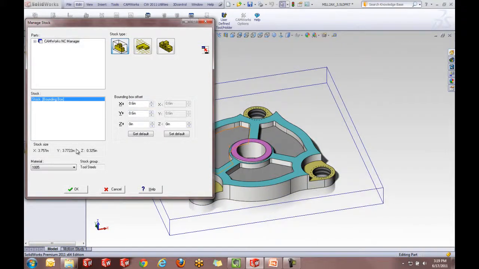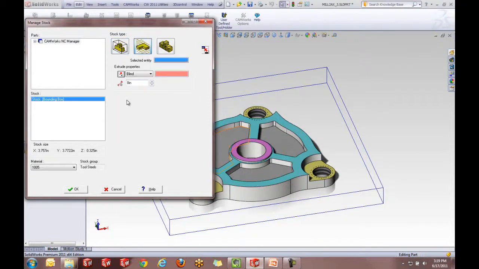So if you have to add some material on and stuff like that, we can also in here use sketches. Again, I'm going to show you a little bit later with sketching inside SolidWorks and using that. We could also create some shape of just a 2D sketch inside SolidWorks and tell it that we want to use that as our stock, and we can use that. And of course also STL, but that's pretty standard.